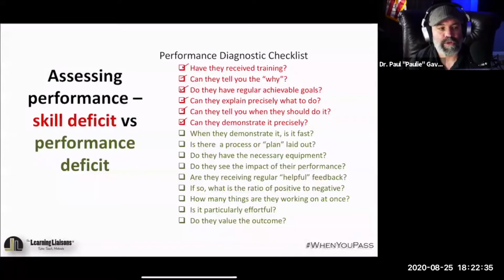So by asking them to tell you, then asking them to demonstrate it, that's where the rubber starts to meet the road again. And when you're writing your stuff out, if you want to give an example, feel free to do that. But it's important that you understand that that's an easy way to do it. And then there's a performance deficit. Some of it's that they know what to do, but they do it slowly. If somebody's doing something slowly, what might that be an indicator of? Somebody can do it, but they're doing it slowly. What do you think needs to happen for that person?